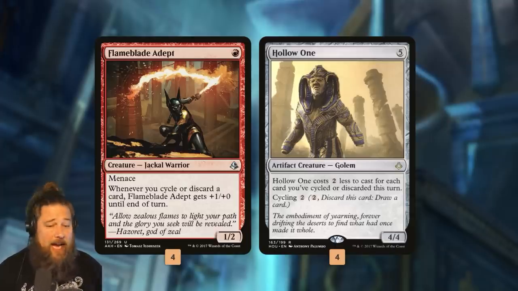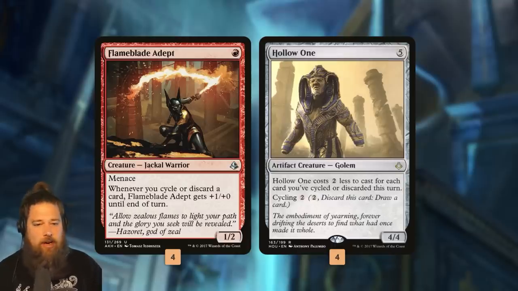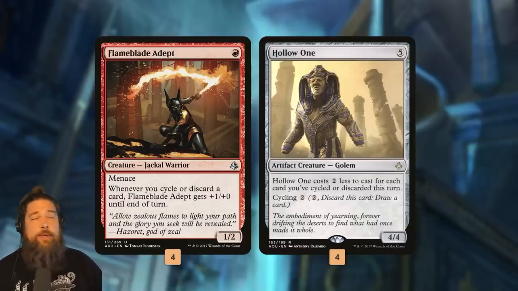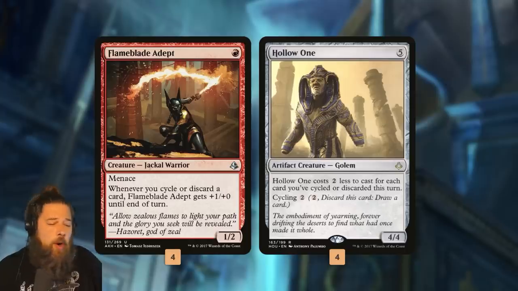And then Hollow One cares about us cycling or discarding cards to reduce its mana cost. So if we can cycle two cards in a turn, we get a 4/4 for one mana, and if we can cycle three cards in a turn, we can get a Hollow One for free. Most often we're playing Hollow Ones on turn three because we need to cycle a few times. So it's not like Modern where you can Burning Inquiry and play a bunch of Hollow Ones on turn one. That's not going to happen in Pioneer, but still, free 4/4s on turn three is pretty powerful. So that's payoff number one.